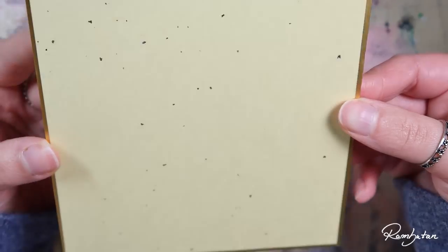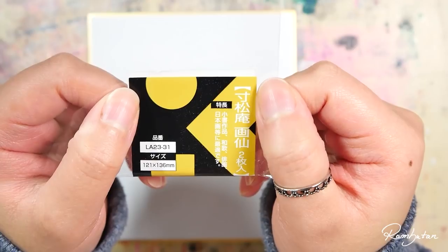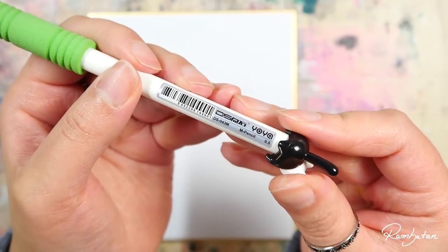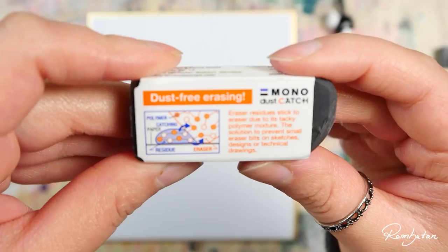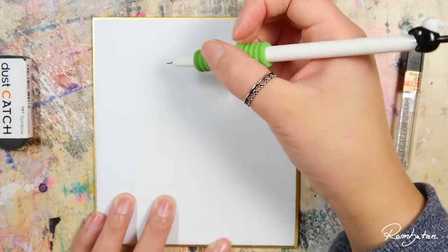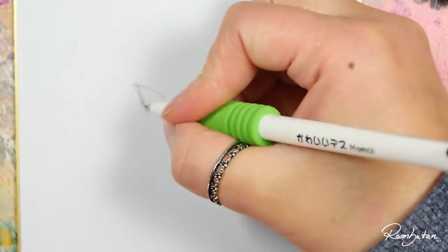Let's start with the art supplies I used for the sketching part. Of course a shikishi is needed, but you don't have to use it — you can use whatever you like. I've already explained in another video what a shikishi is, so check the description box for a link. For sketching I used a mechanical pencil with a Pentel H hardness lead, so it's not too dark and easier to erase without leaving deep marks. I recently bought the Tombow Mono eraser for dust-free erasing. The shikishi paper is pretty sensitive to erasing and it's sometimes annoying to get rid of all the paper dust, but I found this eraser and just fell in love with it — I use it for every sketch now.